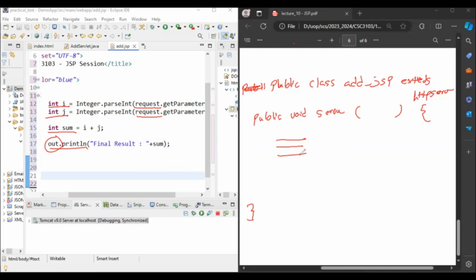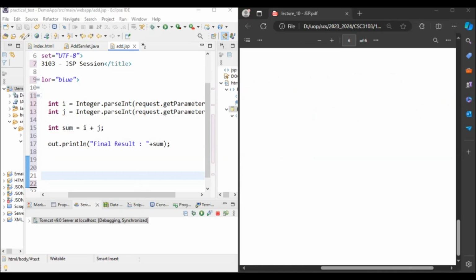It will automatically create this out object inside the service method, and generate a HTML file and send it back to the client side, right? That is the thing happening inside the server side, right?